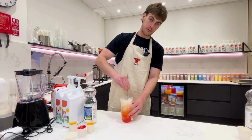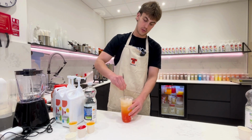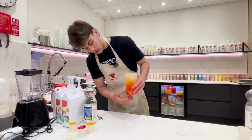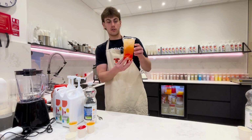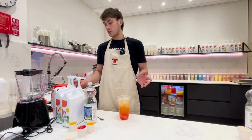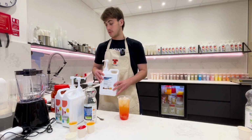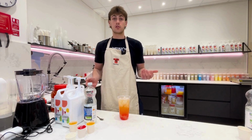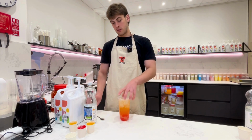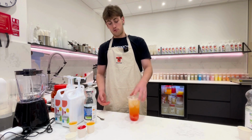As you'll see, the colour will start to change as the syrup and the soda water combine. And what you're left with is a really amazing looking drink. So this one was the mango soda water with strawberry and lychee at the bottom. All you need to use is your fruit flavoured syrups and toppings, which I'm assuming most of you guys will have already. So it's adding a new drink to your menu using the same ingredients that you already have.